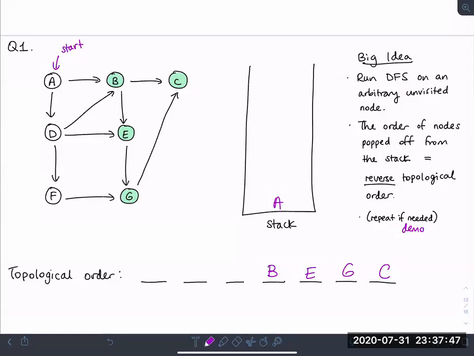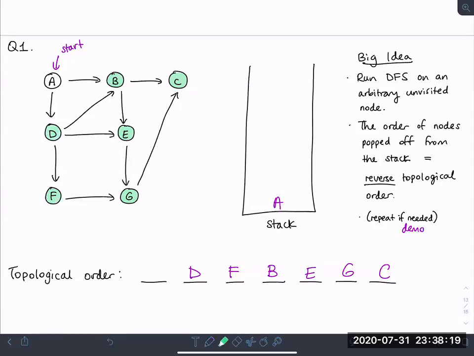What is a path that we haven't explored from A? We haven't explored the path that leads down to D. So let's put that. We have D, and then from D we can visit F. Okay, and from F we can visit G, but remember we actually can't because G has already been visited. And so we're going to now start popping off, backtracking. So we put F here, we color it green. We also pop off D because all of its other paths lead to nodes that have already been visited. Okay, and then color it green as well.